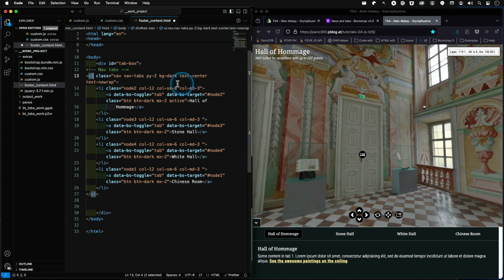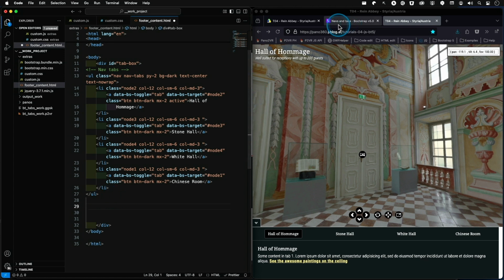Everything of this magic is done by Bootstrap, and this means in the vertical direction we have 2 units padding, and so it's pretty logical, and it's a dark style, and the text is centered for all elements and so on, and the text isn't wrapped if I have multi-word content as I have it here, so it won't be wrapped if the screen size gets smaller.